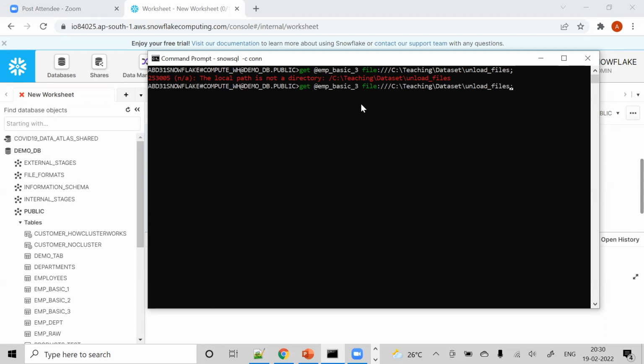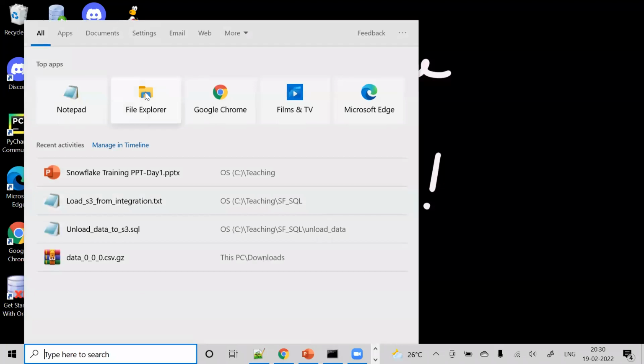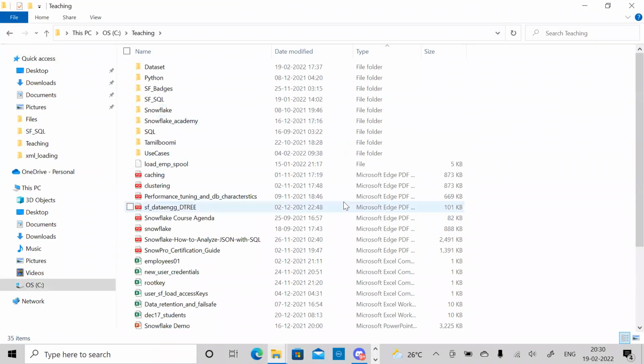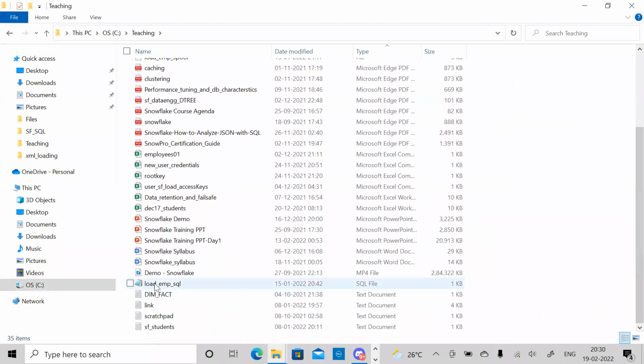Abdul, in real time, they use some scripting language to invoke SnowSQL commands, right? For automation. But you can write this as part of a SQL script. I showed you how to run SQL scripts from SnowSQL, right, Abdul? But even the SQL script, no one will go directly to the production system, right? Nobody will go and execute our script manually every day.